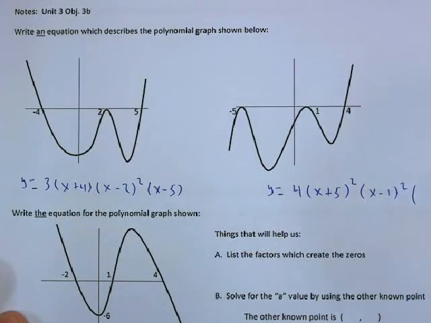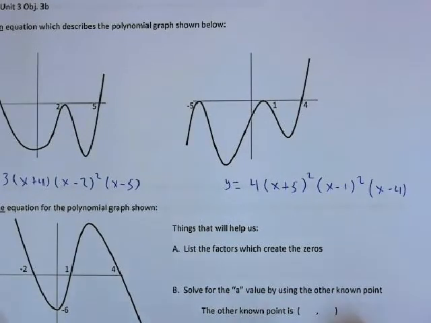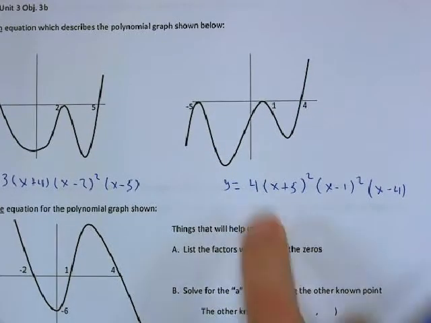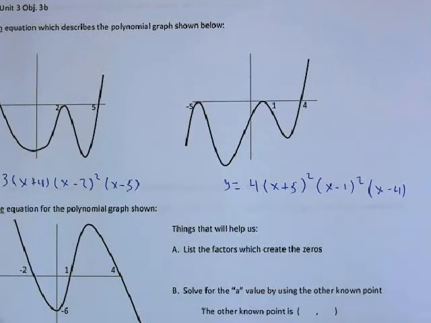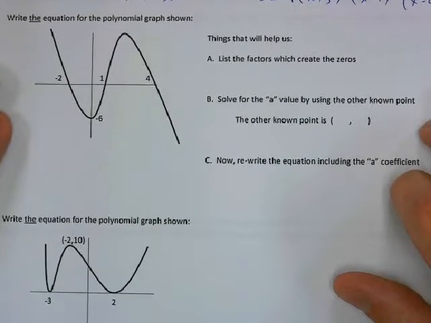And then to get an intercept at +4, we got to have x minus 4. That one goes through, so it's an odd multiplicity, so we'll leave it with a power of 1. And then there's my equation. So again, I can change this to a different positive number. It can even be a fraction or whatever, but as long as it's a positive number, then this works. Okay? Moving right along. Next, these ones that we know take a little bit more work.